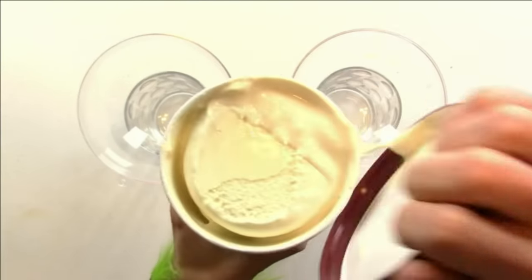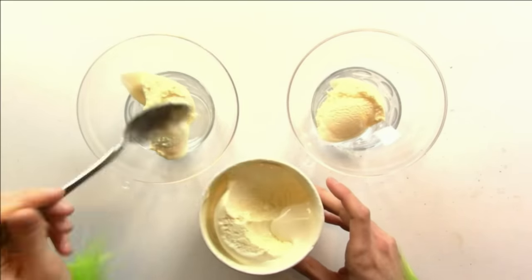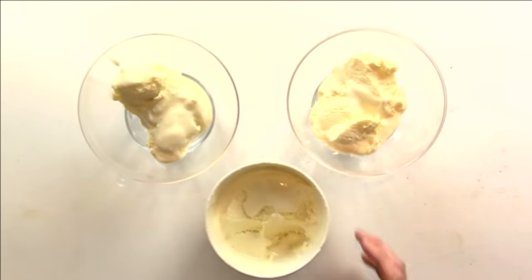Actually, you know what? I heard that Disneyland is building an entire Frozen world that people can go and see. It will be the Kingdom of Arendelle. But they should sell frozen desserts in a ball just like this. I'm sure these would be very popular.